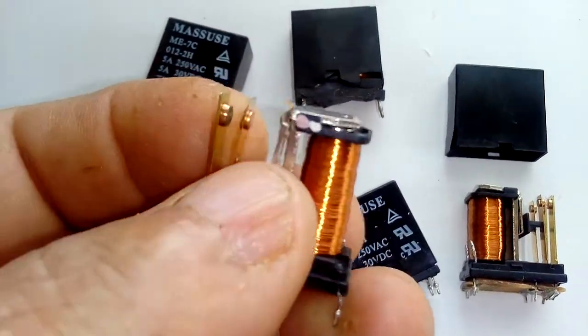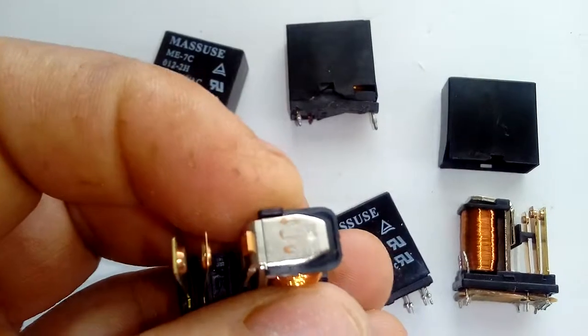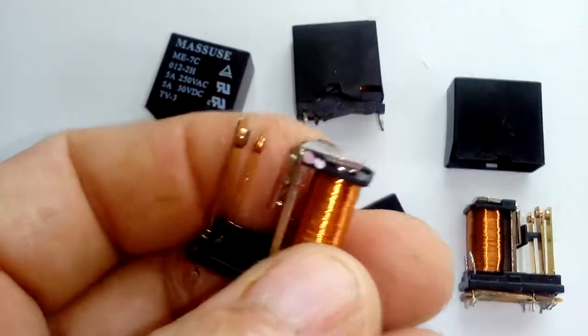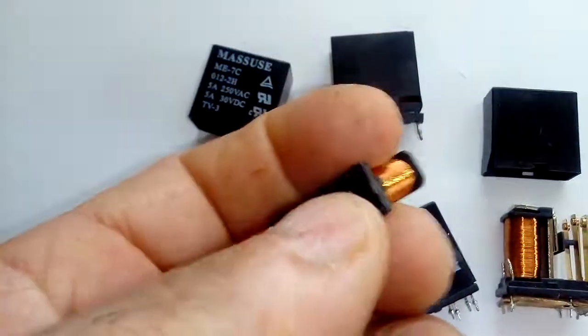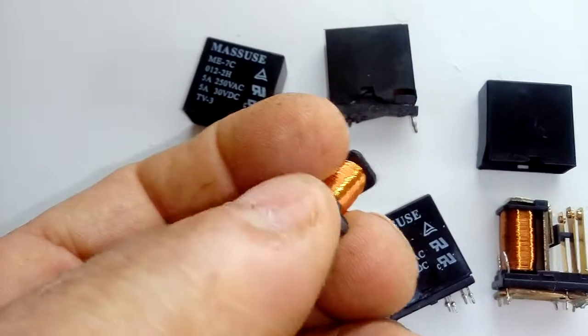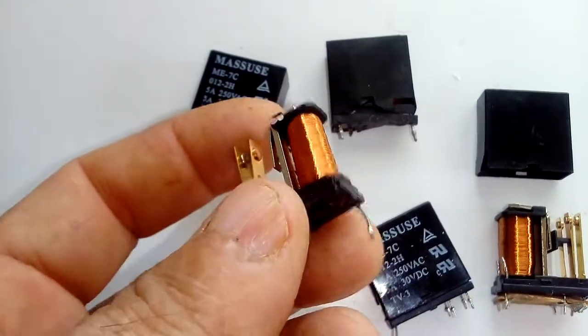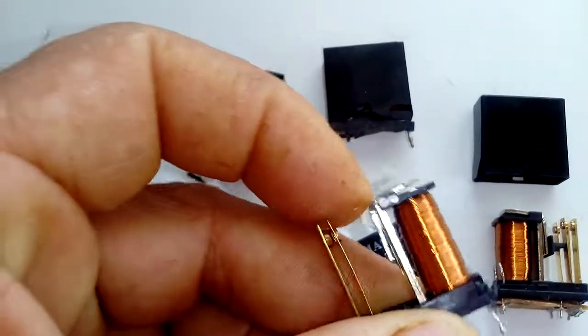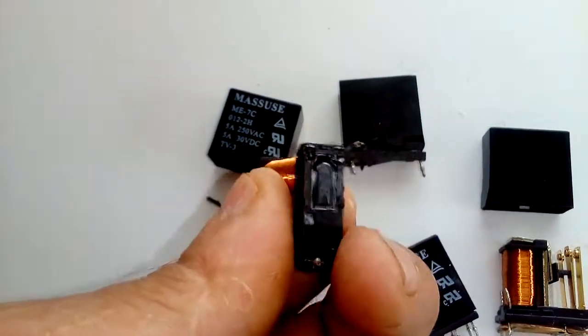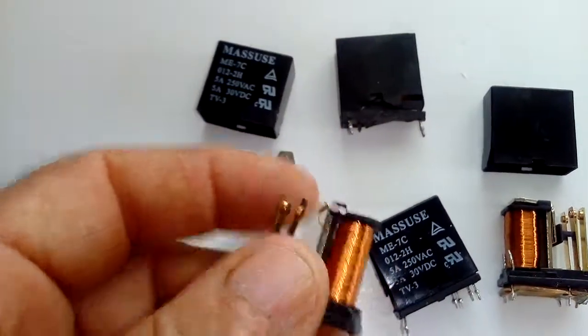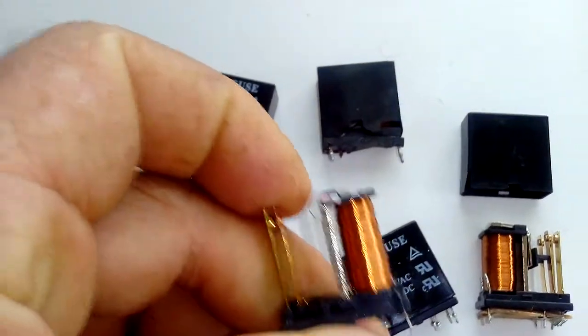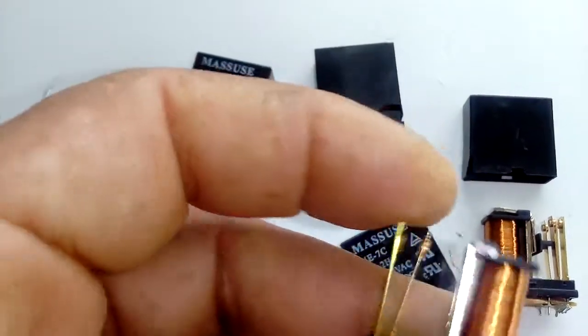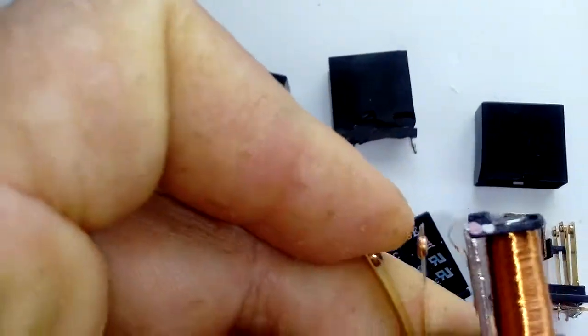This is copper and then this is metal steel. This is how the relay works. When you put voltage on these two pins here, usually 12 volt, they will pull this relay and they touch together so they make the contact into these two legs here. So from there on you're going to get the voltage out to another circuit.